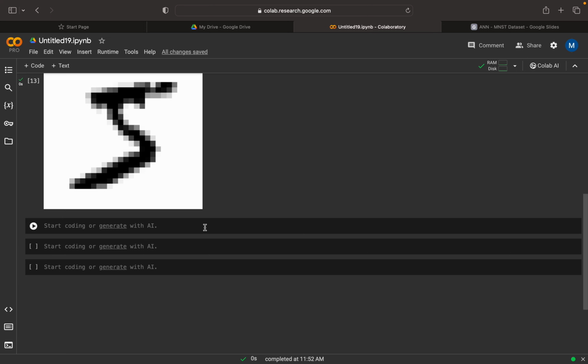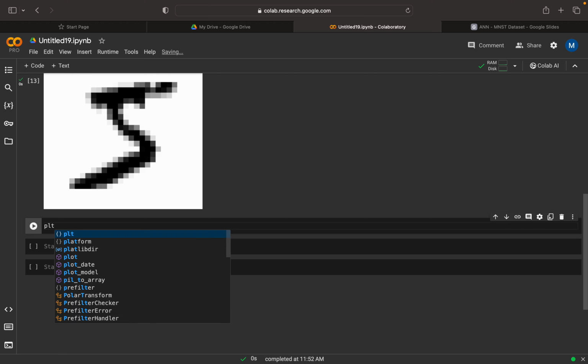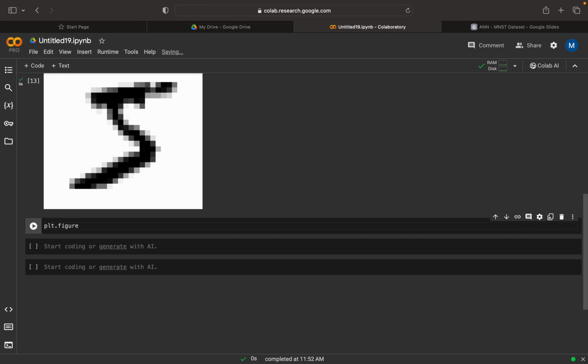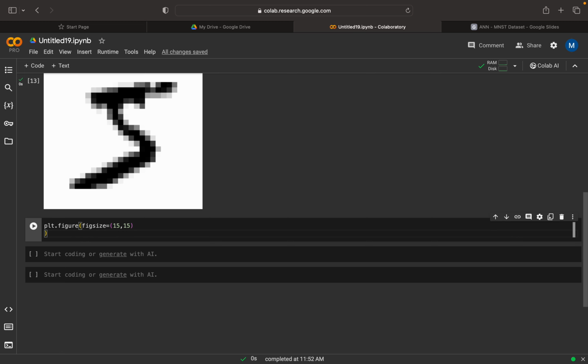Now we can try to annotate it, to see how it will actually look like. For that, let me set the figure size. This is just for the visualization part. Whenever we get a dataset, we will do some visualizations.